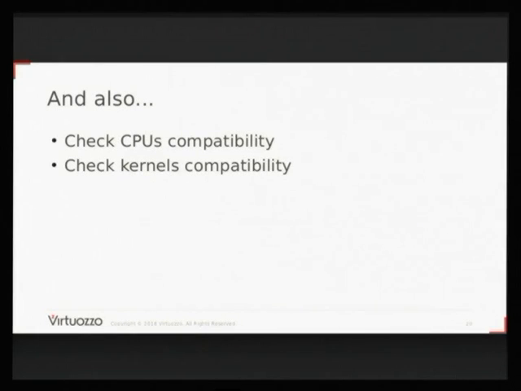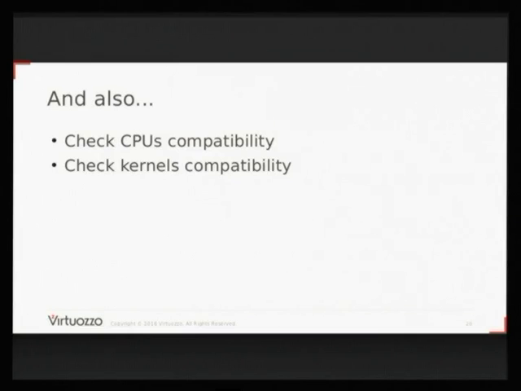And other than this, before live migrating a container, we have to do one thing which is pretty similar for virtual machines. We have to check that CPUs are compatible between the source and destination node. This is slightly more complex than the same for virtual machines, because for virtual machines, the masks that are reported by CPUID can be emulated inside the guest, so you can make some assumptions about source and destination CPU incompatibility. For containers, they see all the CPU features that are on the hardware, so it should be done more carefully.